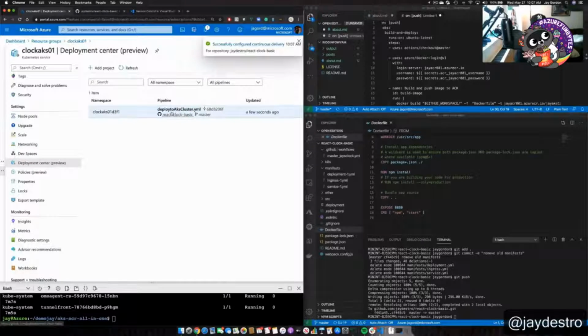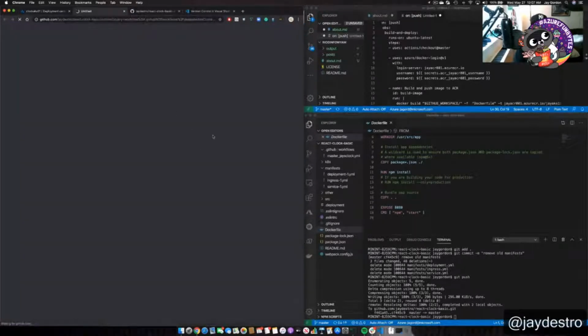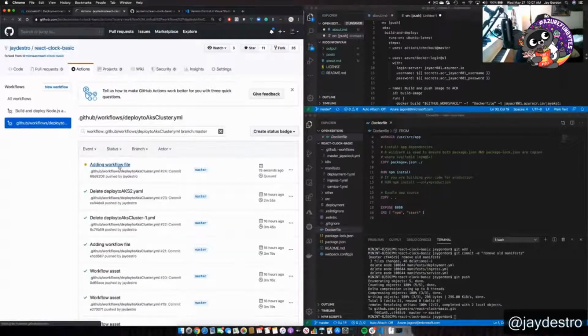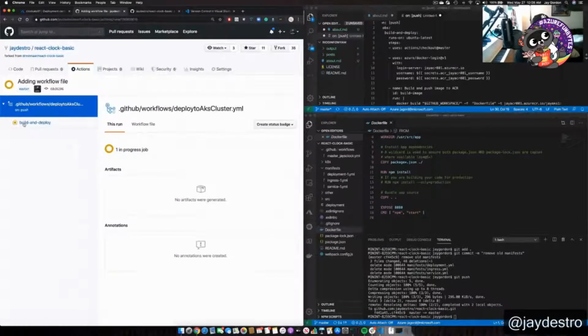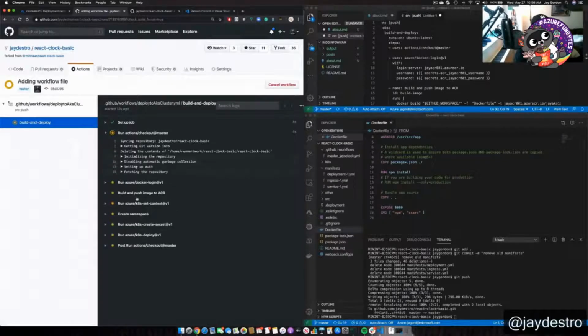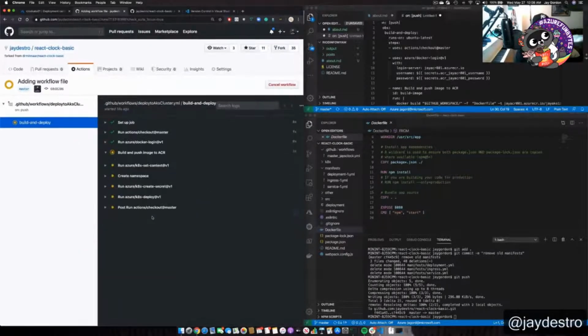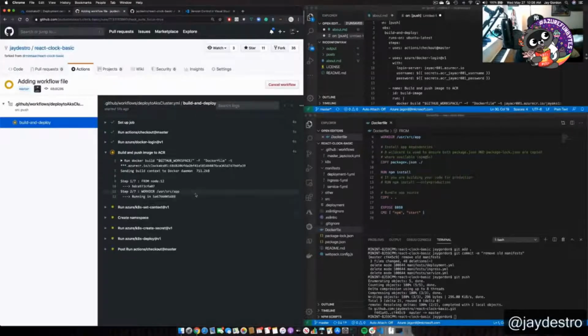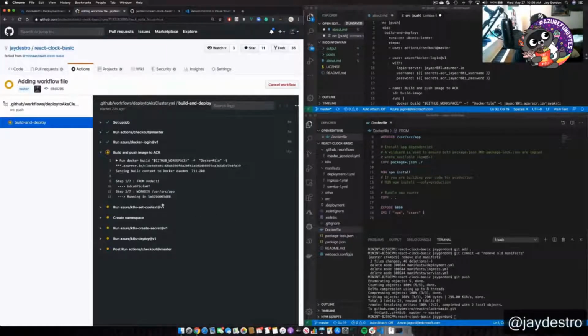So we can see right now we've got this deploy to AKS cluster. Now this is probably going to fail out of the box, and the only reason why is that it's my fault. I've got specific things for the app that I need done. So our build and deploy will probably go through. It's going to set up the job, and then probably it'll get to a point where it'll try to start a portion of our application using a particular version of Kubernetes, and it could possibly not work. So we're just going to take a look. Maybe it will work, maybe it won't. If it doesn't, we'll see what failed, and we'll see what exactly we need to fix, okay?